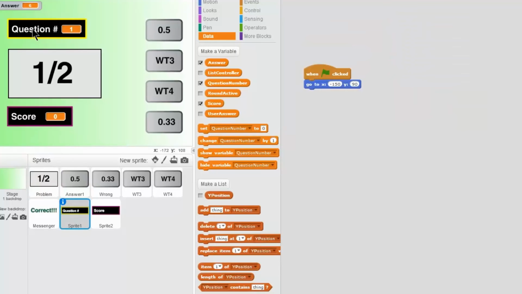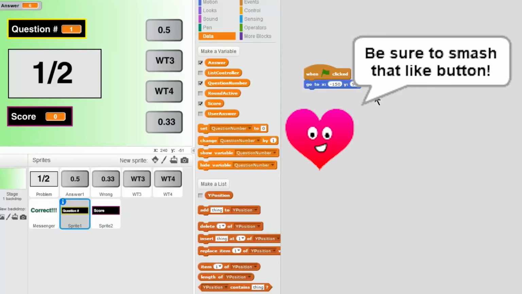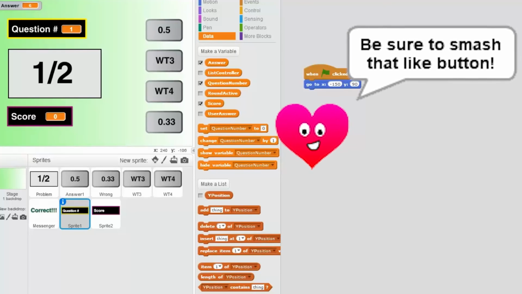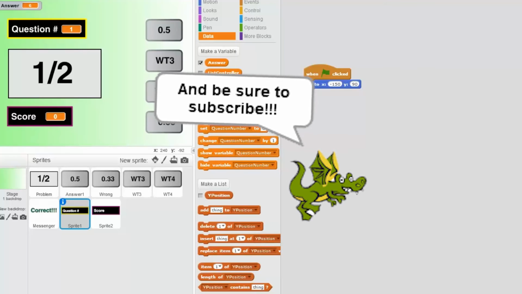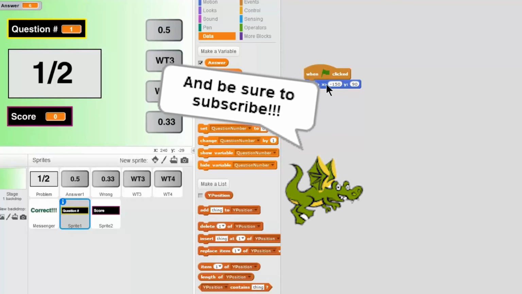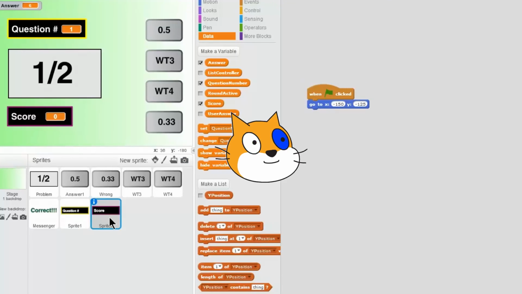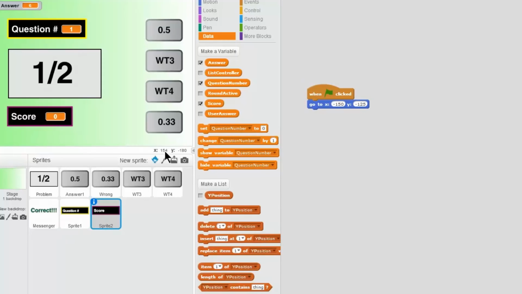So sprite 1, which says question number, just has an XY coordinate. It just goes there every time. If you took my other videos, you're probably thinking, hey, why didn't you do that thing where you layer it and you make it always snap to the XY coordinates? I didn't do that because I just didn't do it this time. Now, if you want to, I really encourage you to do those things so you can really build on your skills. Score, which is sprite 2, right here, does the same exact thing as sprite 1.